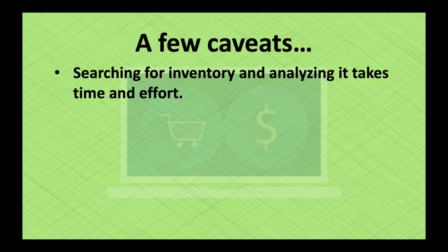Some people come into online arbitrage with this misconception that it's going to be easy, and if I just buy OA X-ray, then I can just get all of these leads, turn out these results and find all this great inventory. And people are always talking about how much money they make from tactical arbitrage or OA X-ray, but it takes time and effort. Even if you're using a scanning program or a deal list, you still have to analyze those leads. You're not getting a deal list and then just buying everything on that list. No, you're looking at those leads, they're leads, and then deciding, okay, does this work for my business?